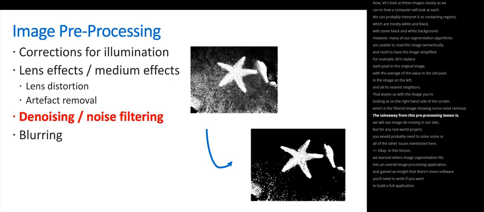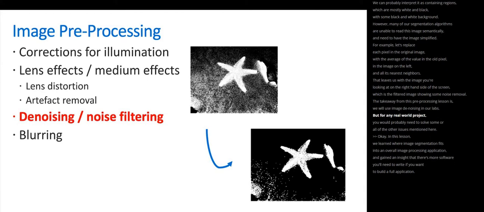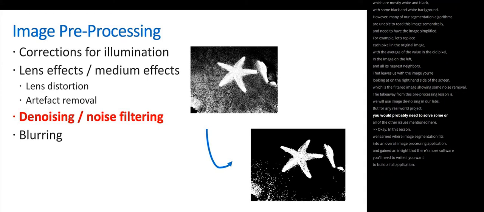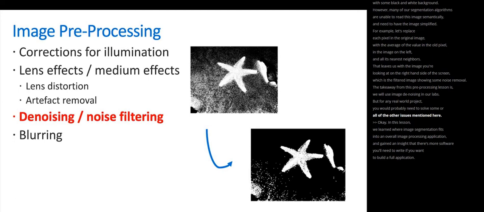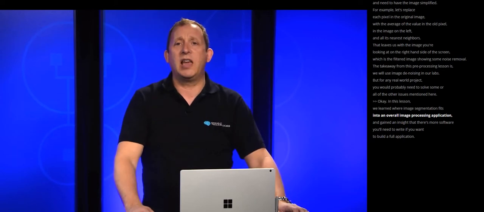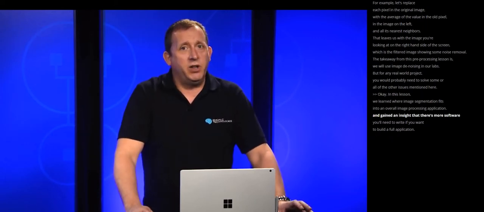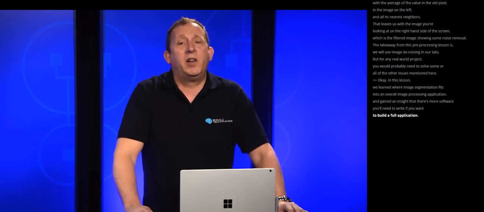The takeaway from this pre-processing lesson is we will use image denoising in our labs, but for any real-world project you will probably need to solve some or all of the other issues mentioned here. Okay, in this lesson we learned where image segmentation fits into an overall image processing application and gained an insight that there's some more software you'll need to write if you want to build a full application.